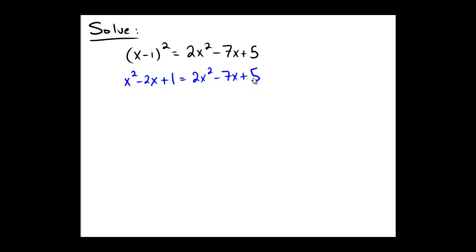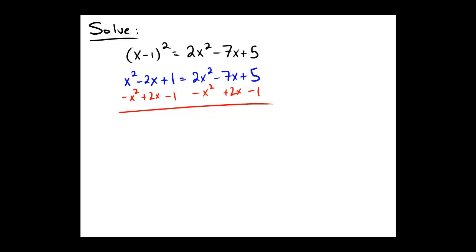Okay, that's our first stage, foiling out the left hand side, or distributing it, so that we have all of our terms expanded. Now we're going to collect all like terms on one side of the equation. For this one, let me move everything to the right, so I keep my leading coefficient positive. That's a preference of mine. I'm going to subtract x squared, add 2x, and also subtract 1. I like to do all of these simultaneously, and whatever you do to one side, I make sure I do to the other side, so I keep my equation balanced like a scale.